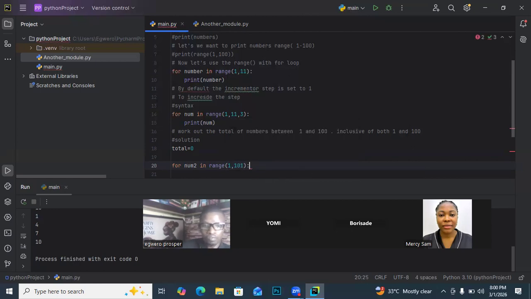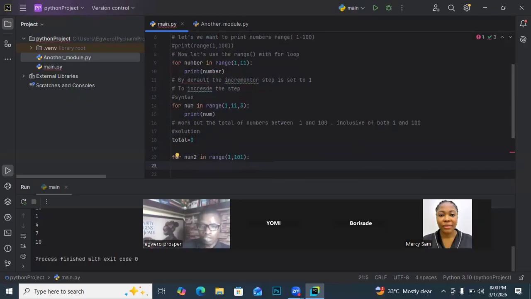Because we said inclusive of 100, our maximum has to go above 100 so that we can include 100. Then I will say total plus equals num2, and then you print total.